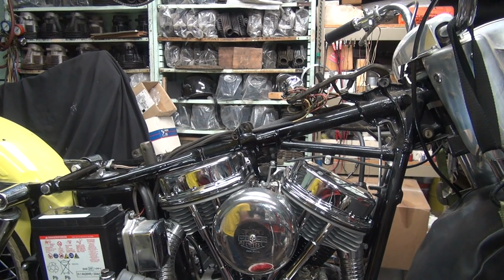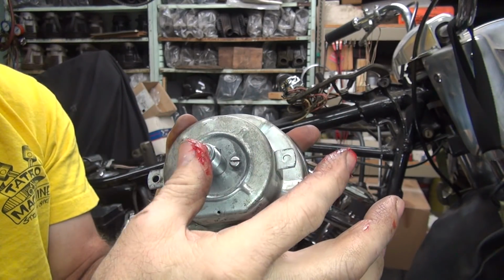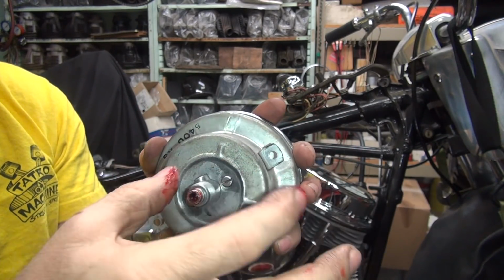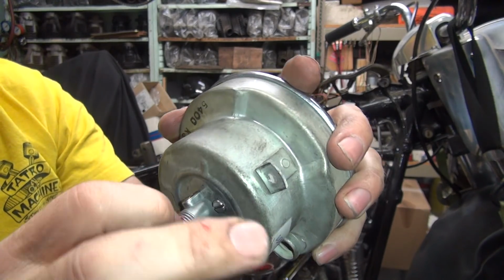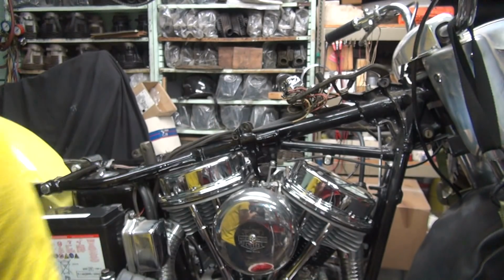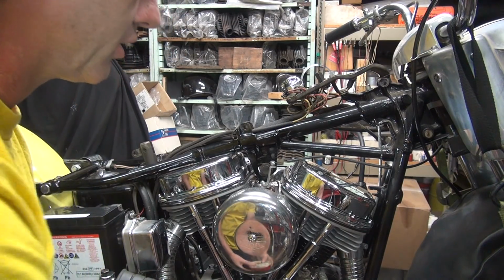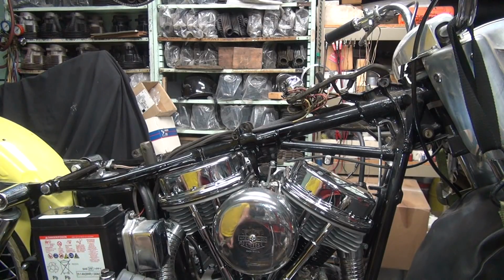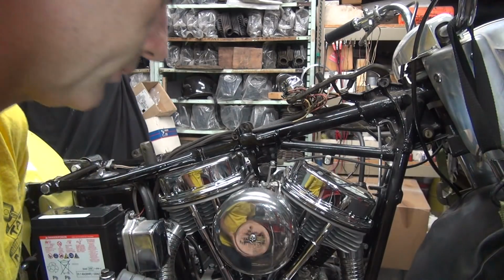Take a little bit of grease and I stuff it in the hole right here so this part of the speedometer gets a little lube on it too. Doesn't hurt. If you accidentally get some on the threads like that, it doesn't hurt either. Okay, this is held on with just 2 little screws and bolts. It's the older way of doing stuff. It's mounted solid. No stupid rubber mounted bushings or anything. So just 2 of these screws right here. That's all that holds it.